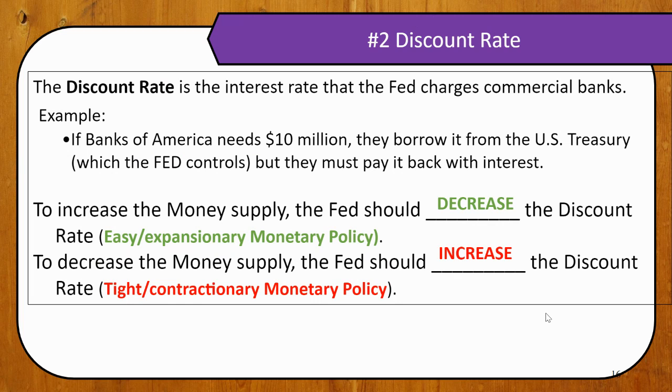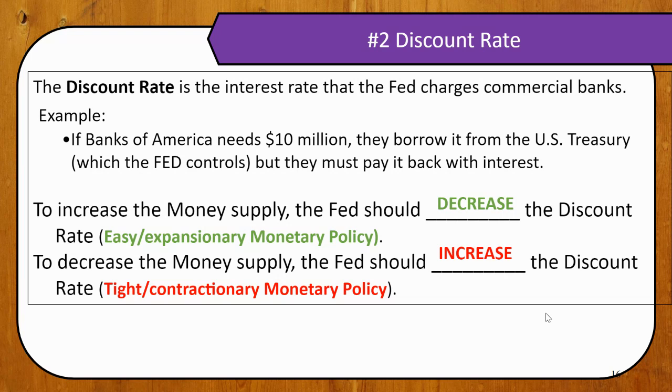The discount rate is the rate that the Fed charges to member banks. To increase the money supply, the Fed would decrease the discount rate. This would entice banks to try and loan out as much as they can. They still have to pay an interest rate, the discount rate, to the Fed, but they're also going to charge their customers an interest rate. And so it's going to be more than they owe the Fed. So in the end, they'll be making money. They're going to put any new loans that they get from the Fed into the excess reserves of their bank balance sheet. And so that's how they're going to get more money.